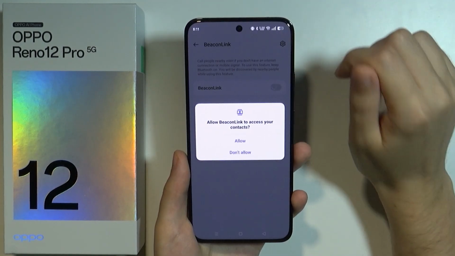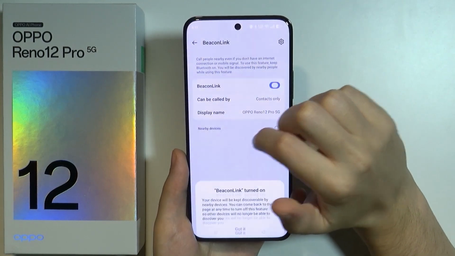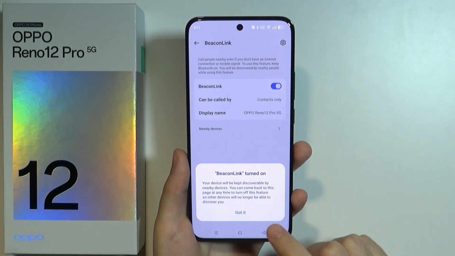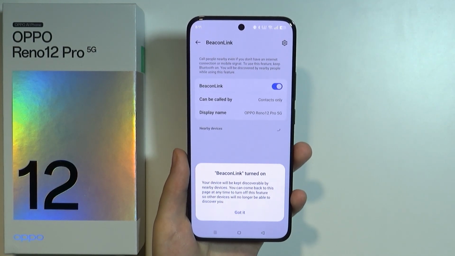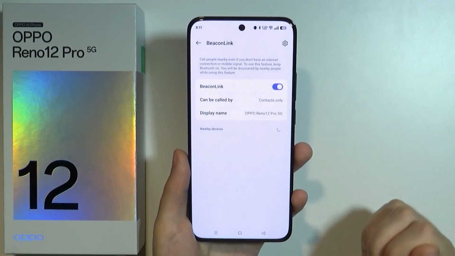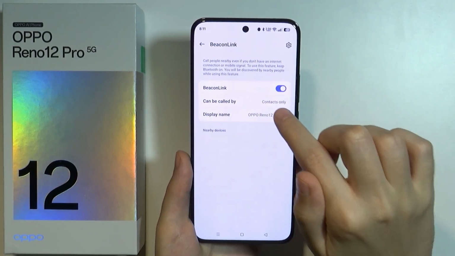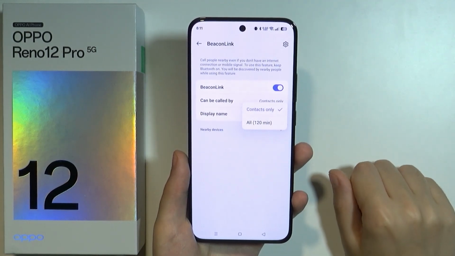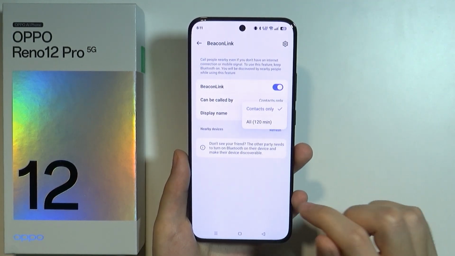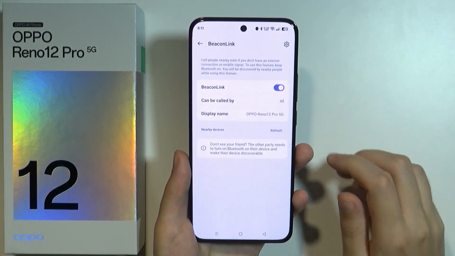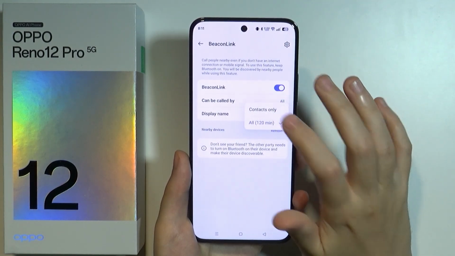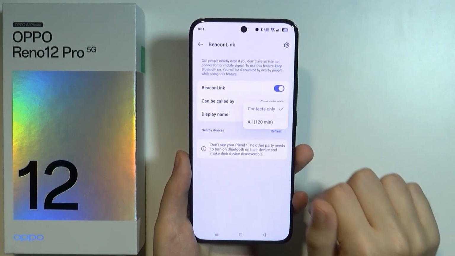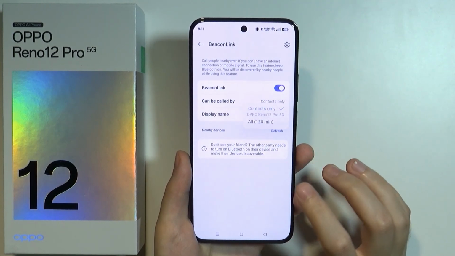So you can tap this option on, allow access to certain things, and then over here we have the information that the Beaconling has been turned on, and we can also see our display name. We can be called by contacts only, so anyone that we have saved in the contacts, or everyone, which is available for 2 hours, and after that I assume it switches back into contacts only.